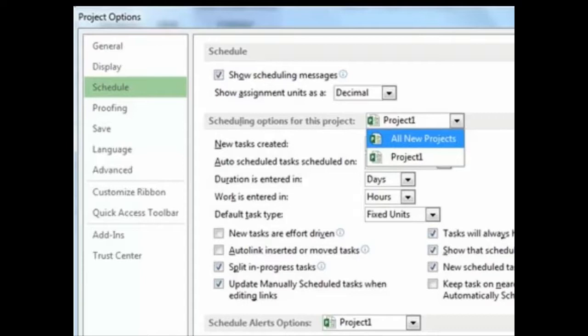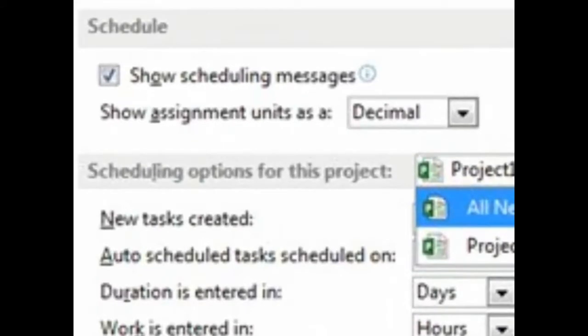If no drop-down is displayed on the section title row, then the changes within that section get applied and saved to the respective computer's Microsoft Windows registry. As such, regardless of who and or where the project file is created or modified, the active or open project file will inherit and adhere to the settings of that computer's Microsoft Windows registry. For example, if a user prefers to have assignment units displayed as a decimal instead of a percentage, then any files they open will display accordingly.